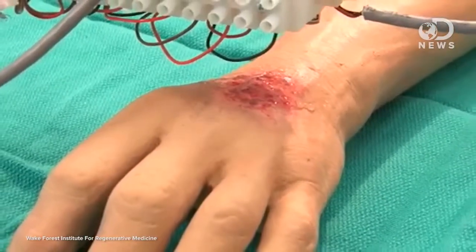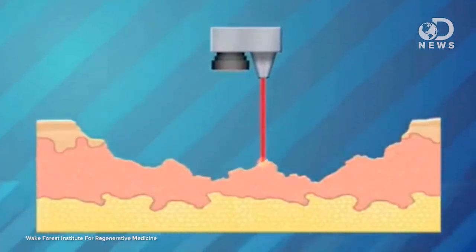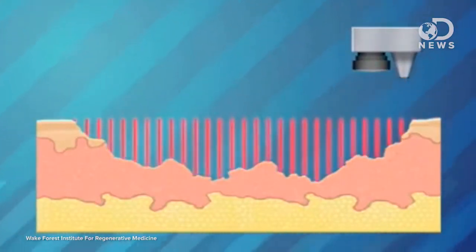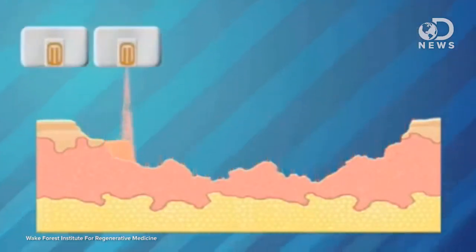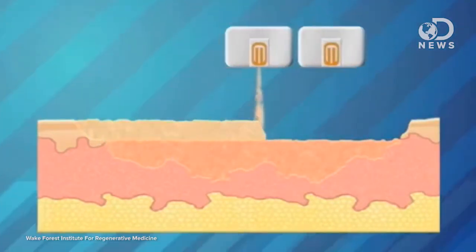Wake Forest has also paved the way for synthetic skin grafts, and they are currently developing a printer that could print skin straight onto the wounds of burn victims. First, they use a scanner to determine the size and depth of the wound, and then they use an ink made of enzymes and collagen and layer that in between tissue and skin cells the same way it would be layered in healthy skin. They say their goal is to have portable skin graft machines ready within 5 years so they can use it on soldiers who have been burned in war.